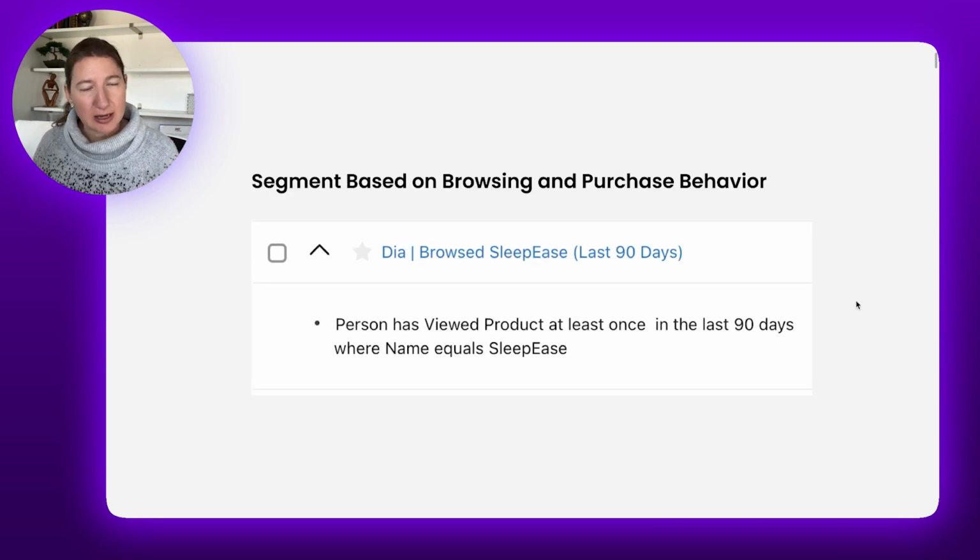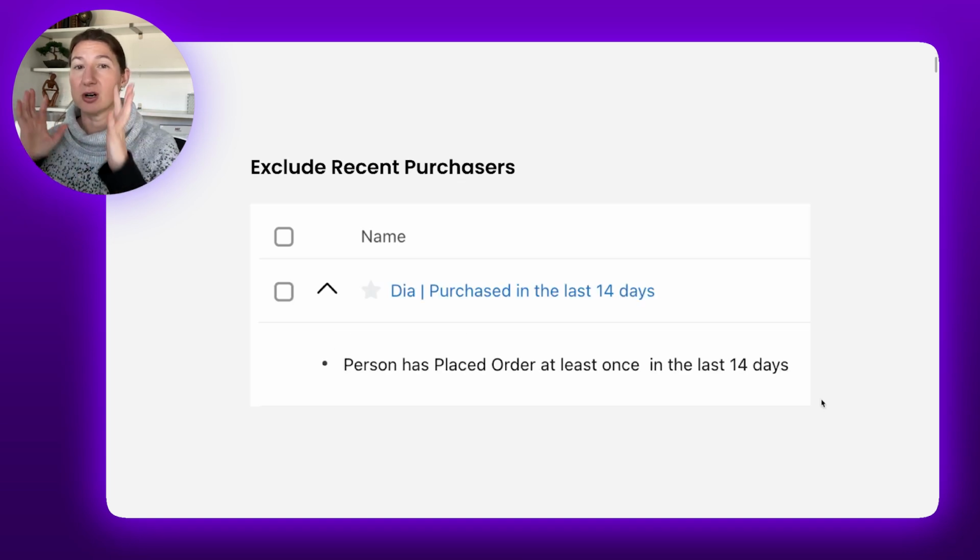Another very common segment you'd be creating is anything that is related to a specific product. So if you have a back in stock campaign that's going out or something very specific to a product, you want to send this to anyone that has viewed the product on your site in the last 90 days. So anyone that has shown interest in that product in the last 90 days, you can send them an email that further encourages them to purchase. This is also a good segment that you could use for flows as well, but for campaigns, this is really effective. Remember, segments can be for who you're going to send to and who you're going to exclude.